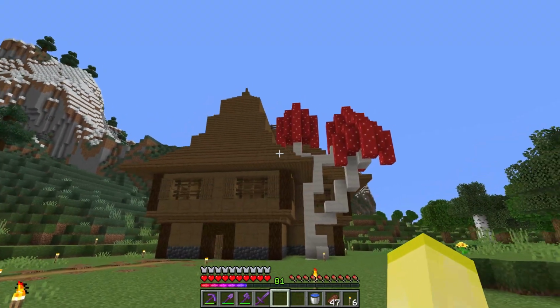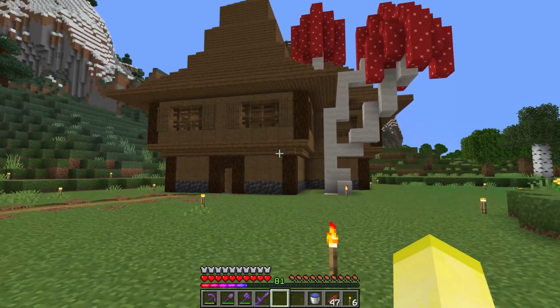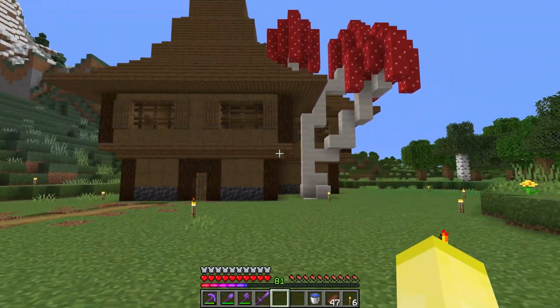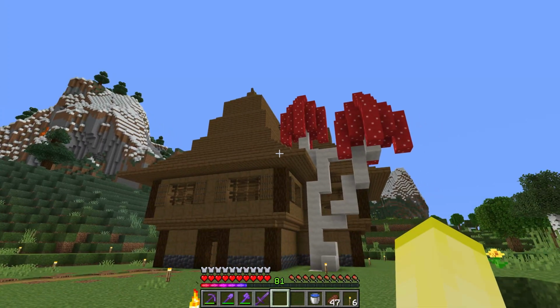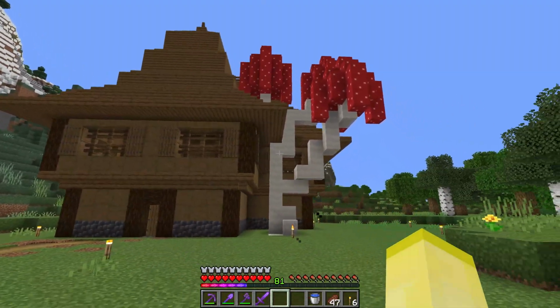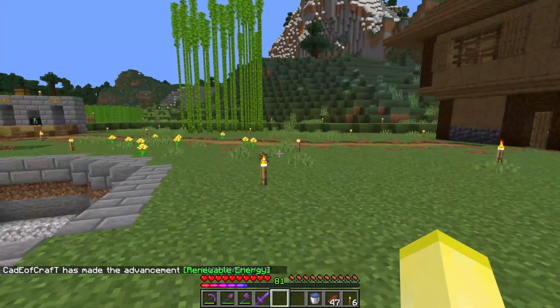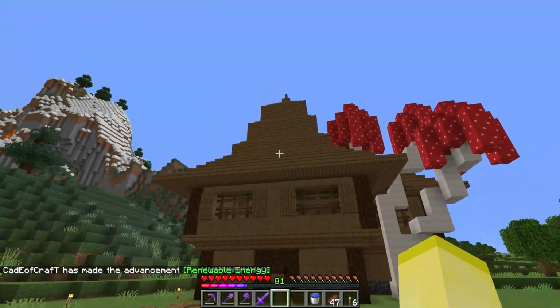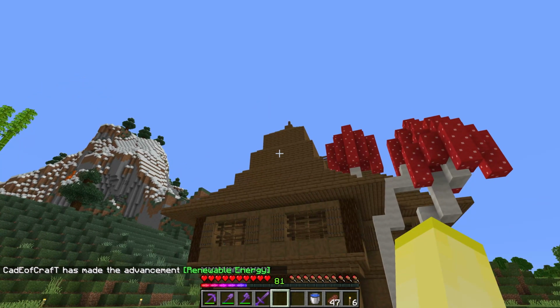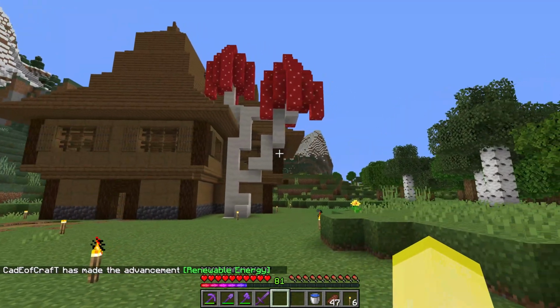So there we have a rough layout. I kind of wanted to just use the spruce to get a rough shape for the building, then I'll add some contrast with different wood types, and I was going to use some oxidized copper for the roof, but I'm not really happy with the shape that I've got here. So I think I'm going to have to just mess around with it for a while until I get something I'm actually really happy with.